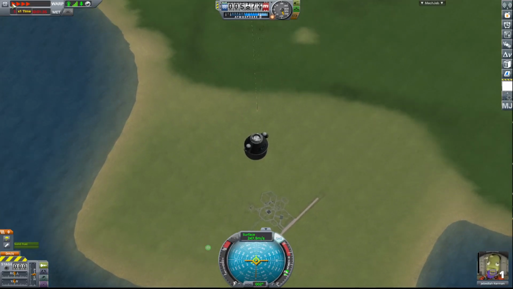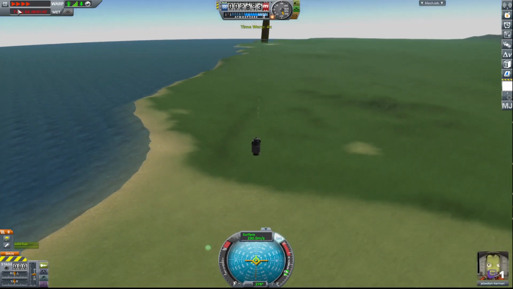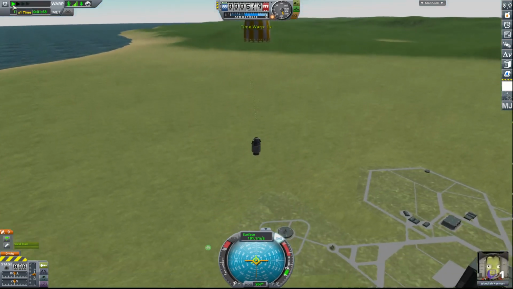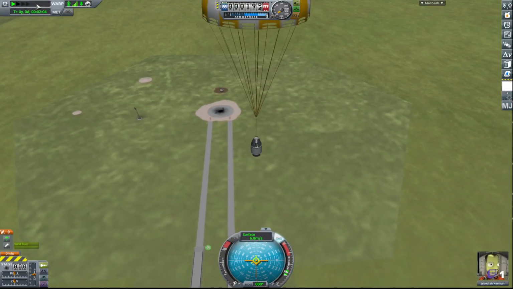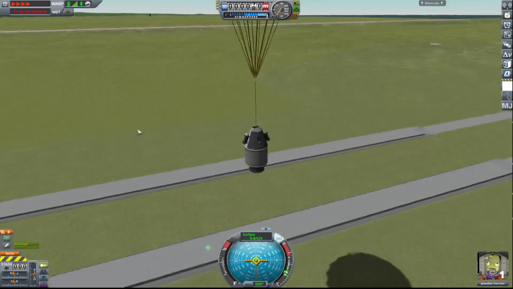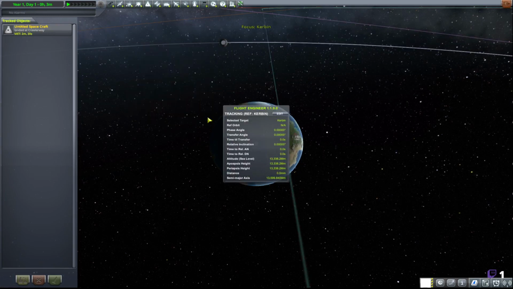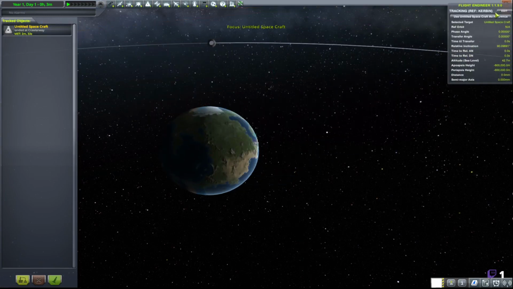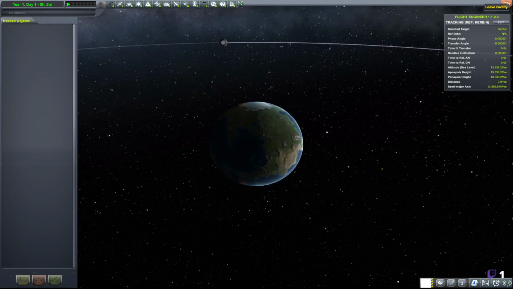All right, and we should begin our slowdown and slow descent. Hopefully we don't lose Jebediah Kerman this time. I would really not like to lose Kerman again on the very first launch, but we should be fine. Slow descent and touchdown. Very nice. Cool. You can go over there. Recover. Done. Alright. Stage 2.